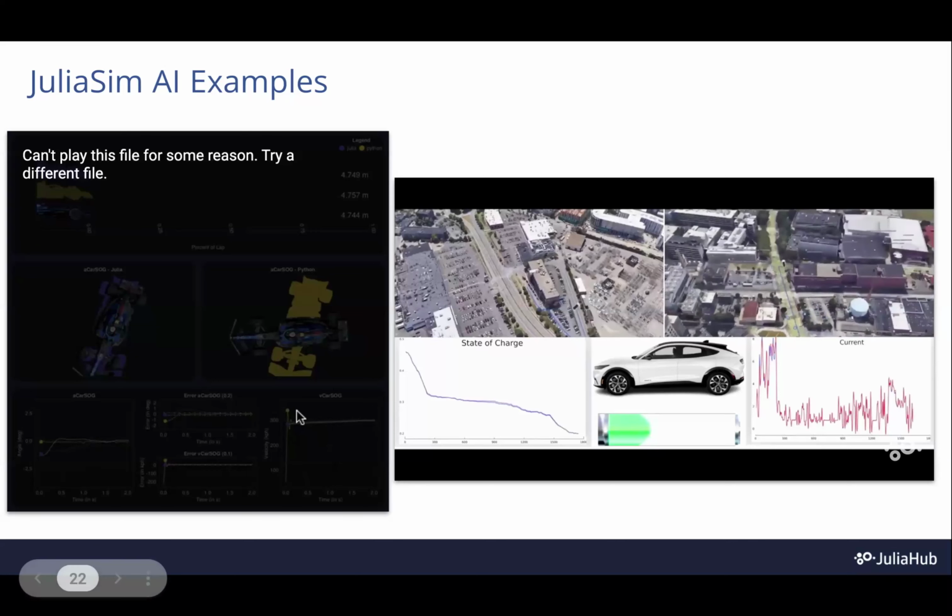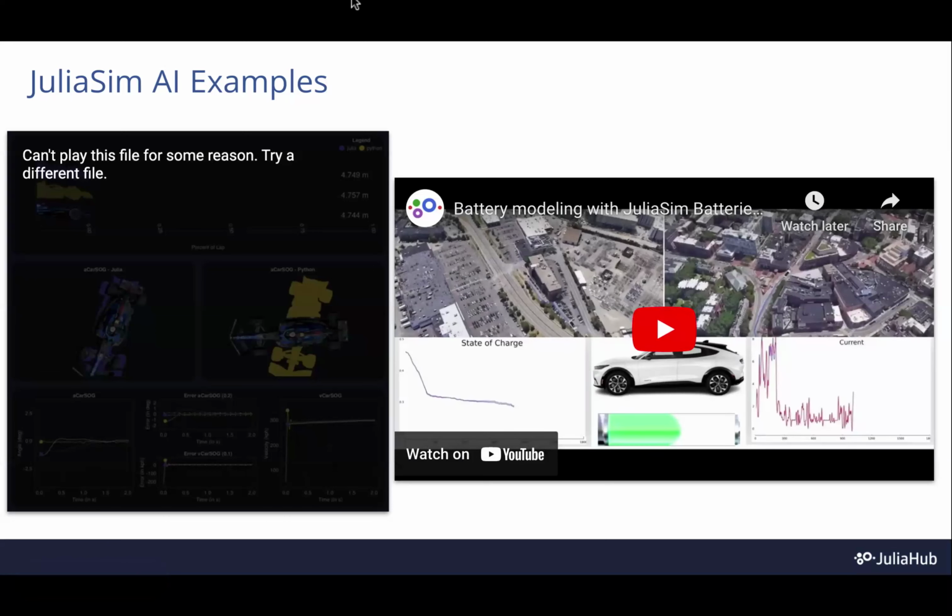There's one question. Ruben asks, what MLflow client are you using? So the MLflow client that we will show is a Julia client. It's called MLflowClient.jl, but we've added on top of that. So it's called Lab Tracker, and we'll demonstrate that shortly. But it is written in Julia. It's a client for MLflow.